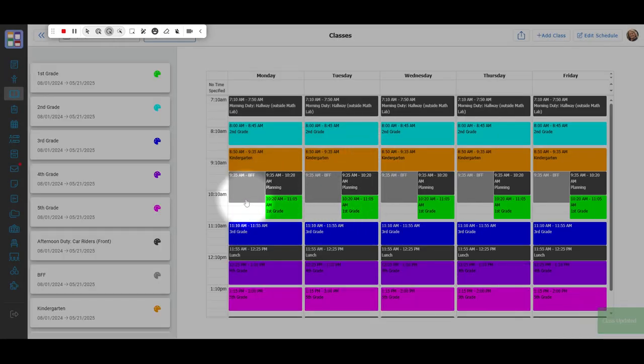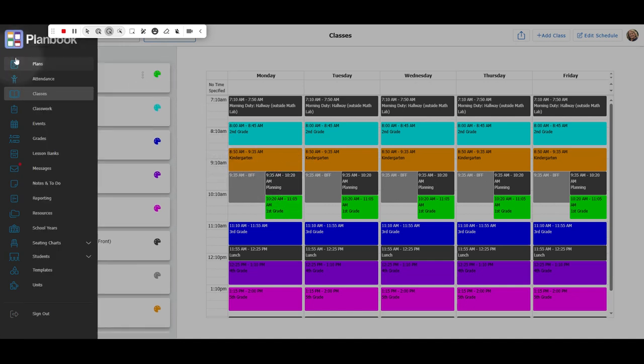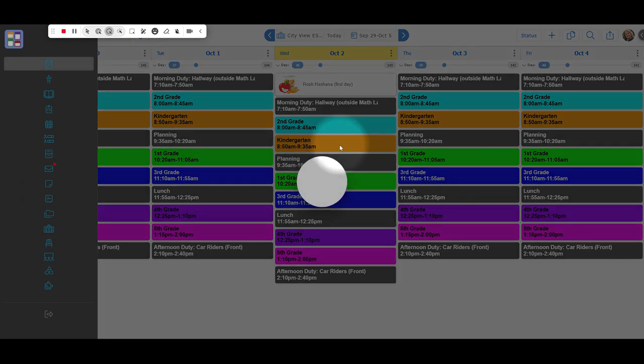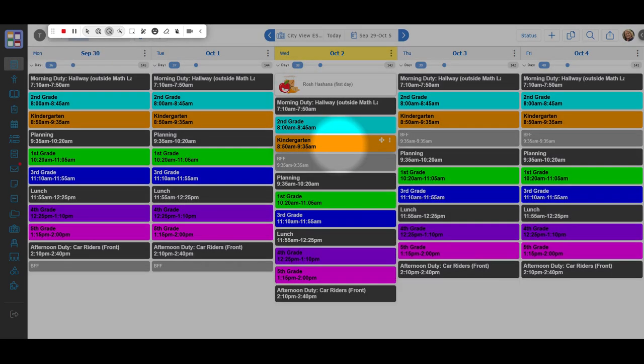Now, as you notice here, it put it in the time, and it looks like it's all overlapping and might be messed up. No worries, it's all good. We're going to go ahead, go back to plans, and we're going to see how it will show up in my plans based on my schedule. So here for Monday and Tuesday, it is at the bottom, but that's because we set it up to start today, which is the 2nd.